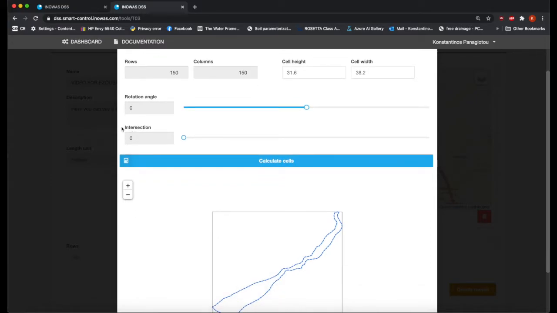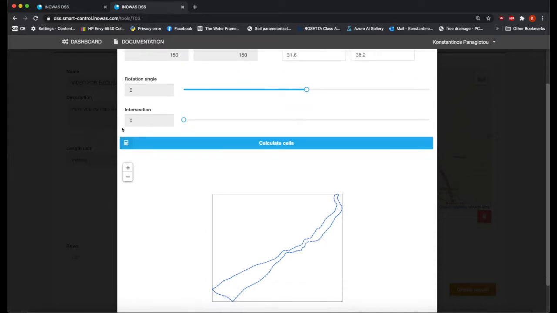And this intersection number is basically a value between 0 and 1, which tells you how much fraction of a cell should be activated or not, based on if it's inside or outside the polygon, the computational domain.